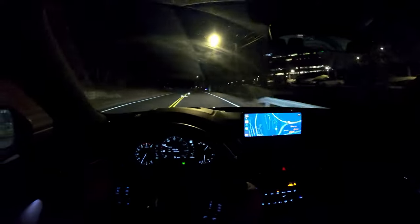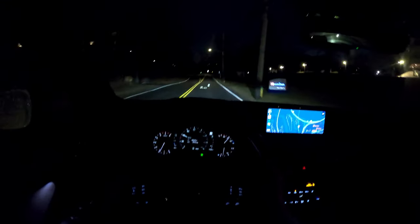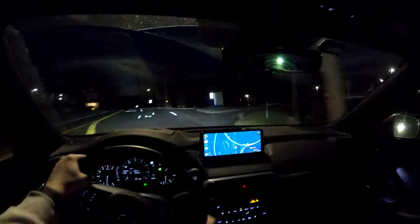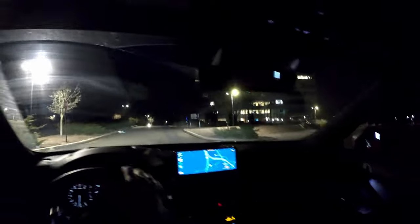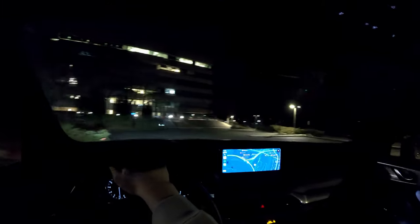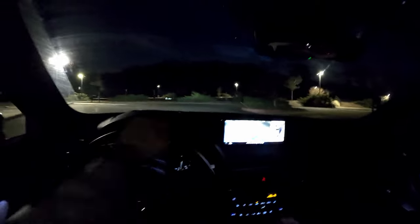I haven't used the paddle shifters really at all on this drive, and I don't think it's worth it in this SUV — they work, it's a six-speed automatic, but you don't really need them. One big complaint: I wish the brakes were a little stronger — there's some pedal travel before you get solid confidence, and I've noticed this on a lot of Mazda vehicles. They work fine, but could be improved. The backup camera is very crystal clear with parking sensors and trajectory lines, which I love.